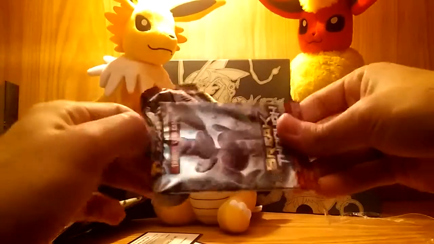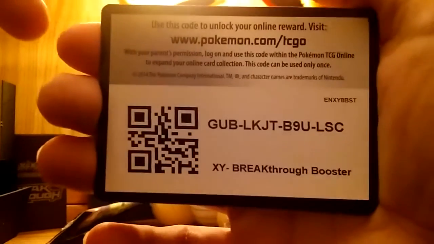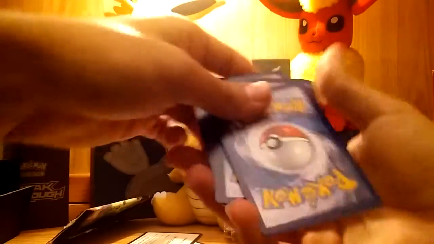Last pack, guys. Here we go. Can he get another ultra rare? Should I do Ball Z? No, it's the last pack. Yeah, alright. Just give away the code and let's cook. Card one. 2, 3.